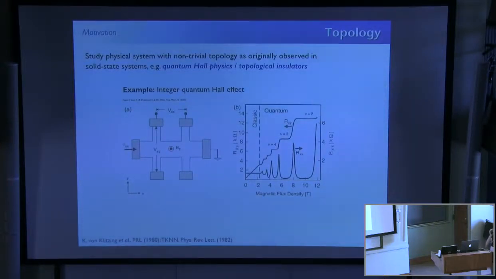I'm trying to convince you that we can actually study similar physics related to the integer quantum Hall effect in our cold atomic systems. In particular, what we were interested in is measuring non-trivial Chern numbers, meaning Chern numbers that are not equal to 0, in artificially engineered energy bands with our cold atom optical lattices. And I should also mention that we are actually working with bosonic neutral atoms, not with fermions.